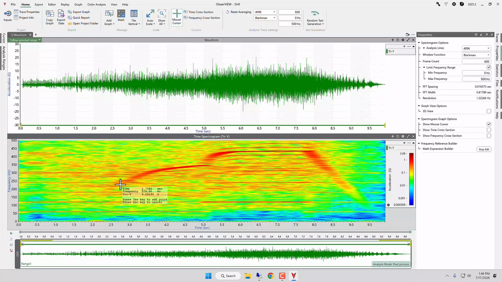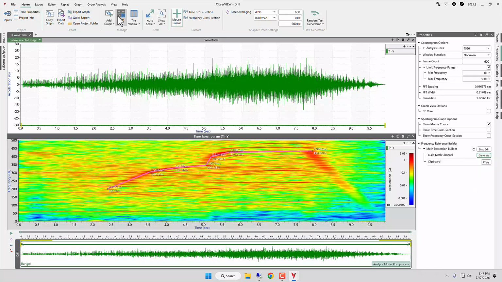So what I'm going to do is just follow this frequency curve, because let's just assume that that's the rough signal that we want to use. So I can just keep clicking, throwing in points roughly along this curve, and end it with a straight line out that way. And then it put in this trace, and what we'd want to do is generate. What that does is it generates a math channel.